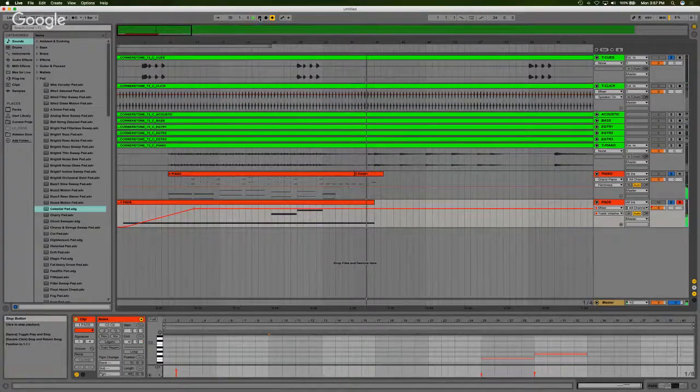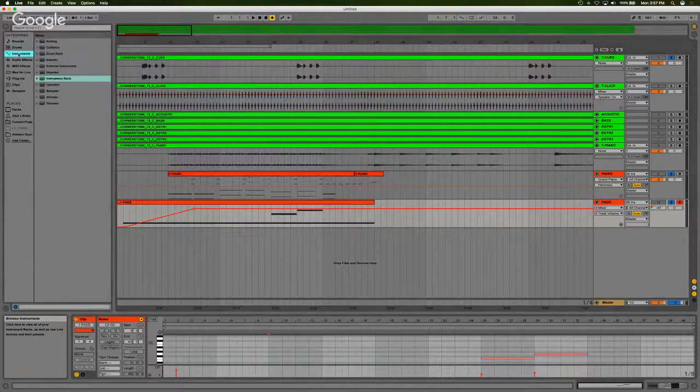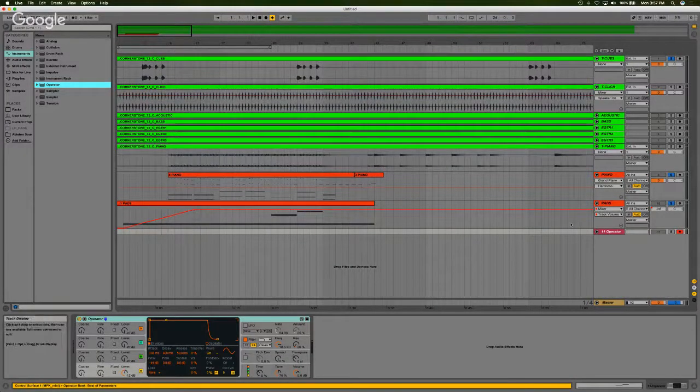Cool, right? So there is no limit as to the number of sounds you can really develop with this thing, and that's just a couple of different tweaks. And again, there's a way to create these pads from scratch. You can go to this little instrument tab here in categories and choose this operator, and bring operator down into a new track itself, and it's just going to give you a basic sound.